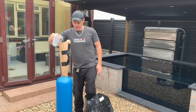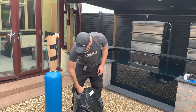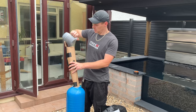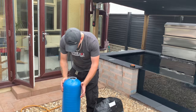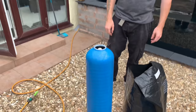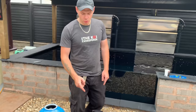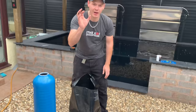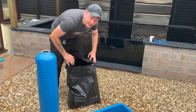I'm dyslexic so I hate reading — I can't be great at everything. I'm going to whiz through filling it now. This was a full 25 kilo sack — it'll be interesting to see how much I can actually fit in here. I haven't got a funnel so I've made a makeshift one — I've also grabbed my wife's gravy jug to help fill it up. I've filled it to the top. The idea with a little plug is to stop any carbon going down the chute — it's just a 22mm end cap. As you can see it is now full up with brand new carbon, and I've got exactly half the bag left.